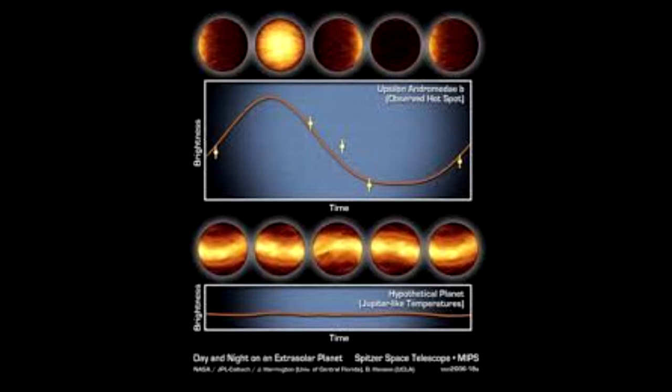The heat from the star Upsilon Andromedae hits the side of exoplanet Upsilon Andromedae b that is facing the Sun, causing the air to heat up. When that air becomes hot enough, the wind transports it to the opposite end of the exoplanet. At the same time, the wind transports the cooler air at the opposite end to the side facing the Sun. Then the process continues. The continuous switch means that the side shielded from the Sun has a reliable flow of hot air while the side facing the Sun has much cooler air.